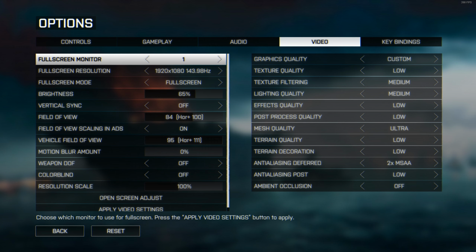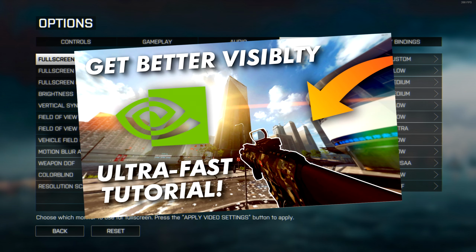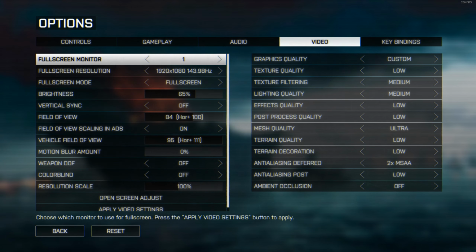Confirm that you have motion blur disabled by setting it to 0, and I personally like to have my FOV scaled in ADS, so this is switched on. To make your game look more vibrant, or if you want to apply other post effects to increase visibility, reference the second link in the description for an ultra fast guide.